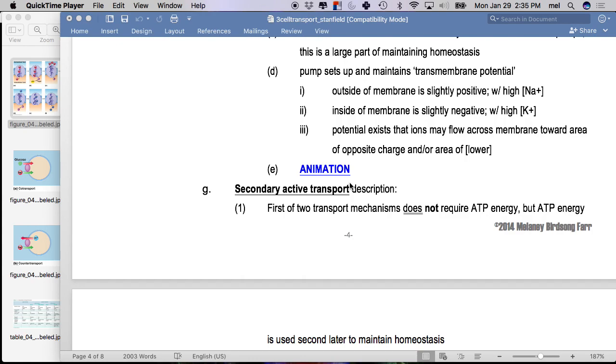Which direction is sodium going to leak through this leak channel and why? Inside, because why? Concentration gradient. Okay. And same question for potassium. Which direction is potassium going to leak and why? Okay. And why? Concentration gradient. But now what I have to do is give you a little bit more information and then build a little bit more stuff before I put in the sodium potassium pump. You ready?